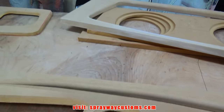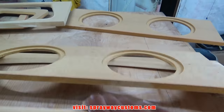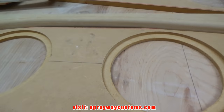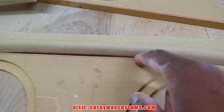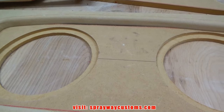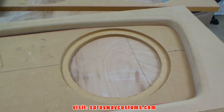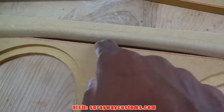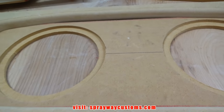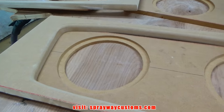Now I take my speaker ring platform and I center this up, which I kind of cut too small. You can see I got a gap there, but I put some body filler there and tell you that once I center it up, it's gonna be centered. That looked like it's centered there. See that gap? Also got a gap down there. But I'll take some body filler and fill that up. But I'm going to glue these pieces together. Then I'll cut you back on.